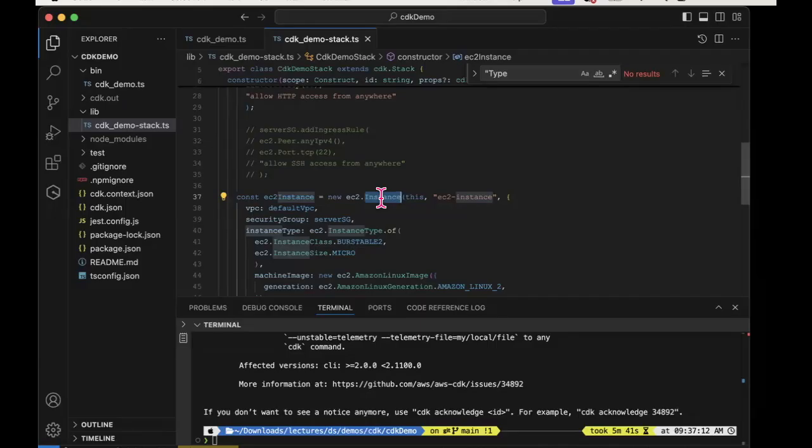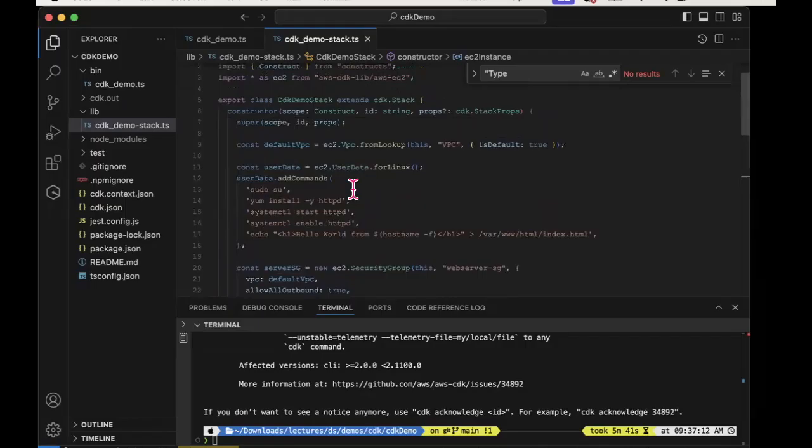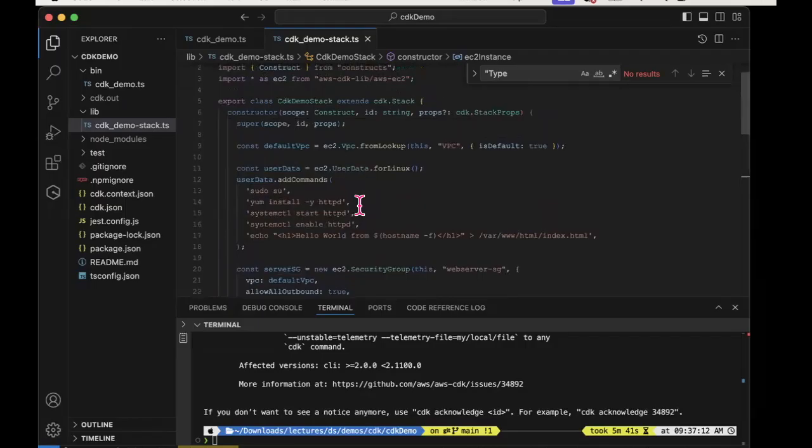I'm not going to go into talking about what we mean by an instance profile or an IAM role. You've done a lot of this stuff anyway in the cloud architecture course, and I'm assuming people are familiar with those. So this is a good example of an L2 construct, whereas security group is an example of an L1 construct because it only creates one resource up in the cloud, one security group resource.